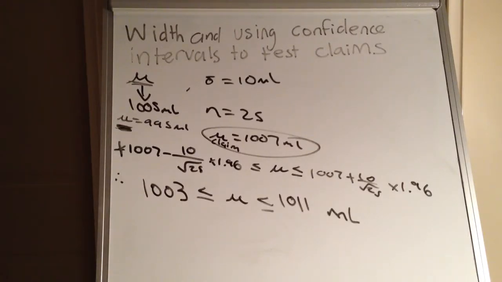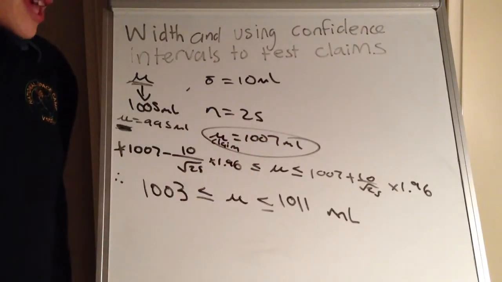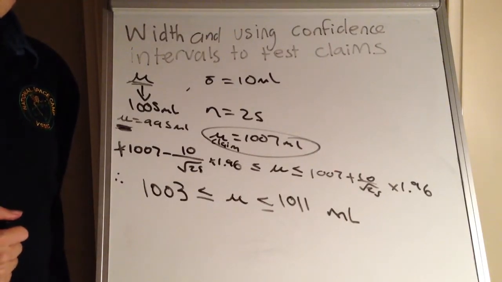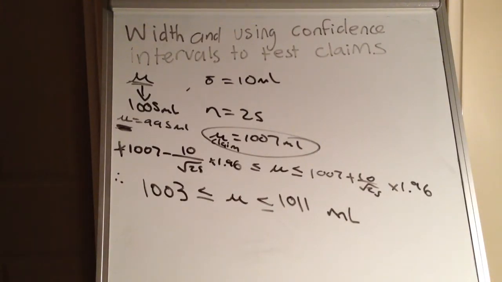So can we conclude that the volume of mu is now larger than 1,005 millilitres? And that's an interesting question. So we've got this claim that's 1,007 millilitres, but can we claim that's greater than 1,005? Well, the answer is, although the sample statistic, or the claim given based on the actual sample that was taken there for the claimed population mean, was actually greater than 1,005, because of course it's 1,007, the smallest number in the 95% confidence interval is 1,003 millilitres, which is less than 1,005.